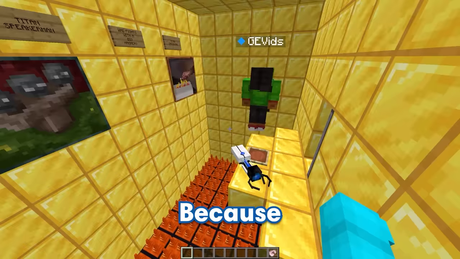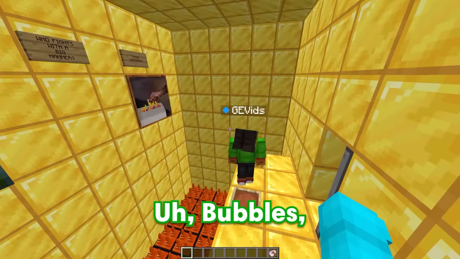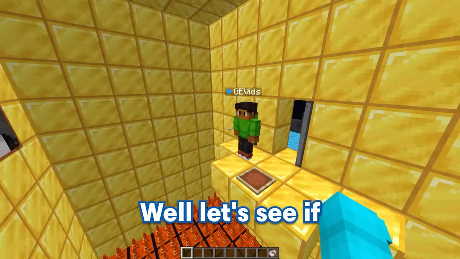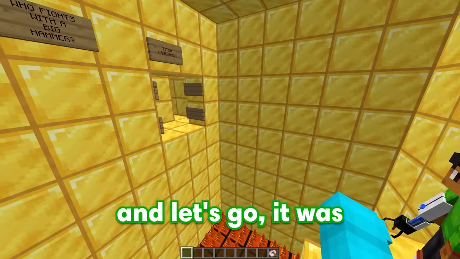Because this is a Skibidi Toilet quiz room, and you're gonna have to answer these questions successfully to make it to the end. Who fights with the big hammer, speaker man, or cameraman? Bubbles, this is the most obvious question of all time. Obviously, cameraman has a hammer. Well, let's see if you're right by using the portal gun on this answer. All right, let me just use it real quick, and let's go. It was the right answer.